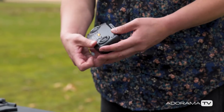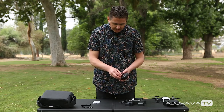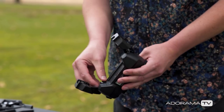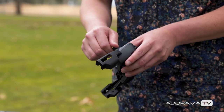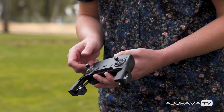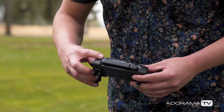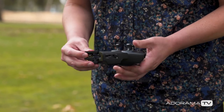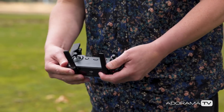So let's check out the controller. It looks very similar to the Mavic Pro controller. What you'll notice right off though is we don't have sticks here — I'll take off this sticker and open these up. I have two sticks right in here, so I can pop these out and just screw them on. That's really helpful when you're traveling and need the controller to be slim. We have the return to home button, a pause button, sport mode, a function button, a power button, a camera button, another function button, a record button, and the gimbal jog wheel. On the side we have the micro USB cable. By default it looks like we have the Apple Lightning cable plugged in. Down here we have a USB port and the antennas of course go up.